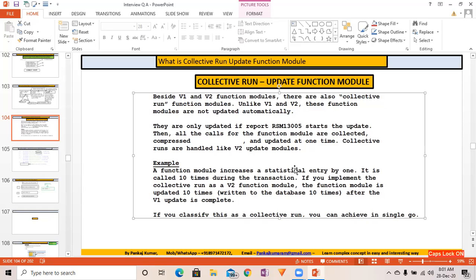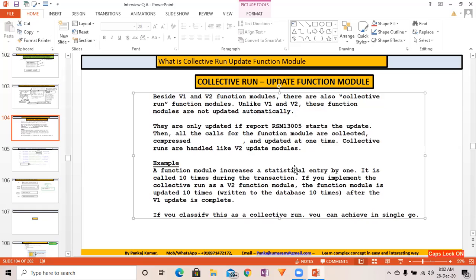Again, if that same function module runs, it will be 2 plus 1, so it will be 3. If it is called again at another point in the program, 3 plus 1 is 4. So the same function module is called several times, and its value depends on the number of calls. If it is called 4 times, the value will be 4.